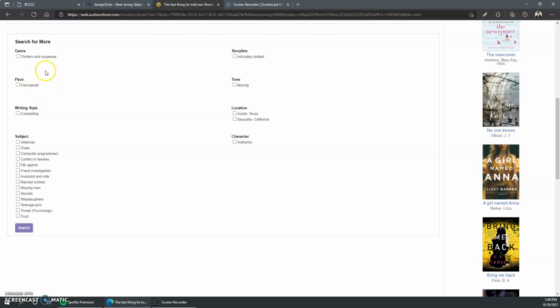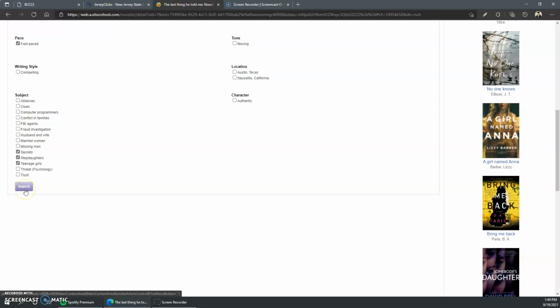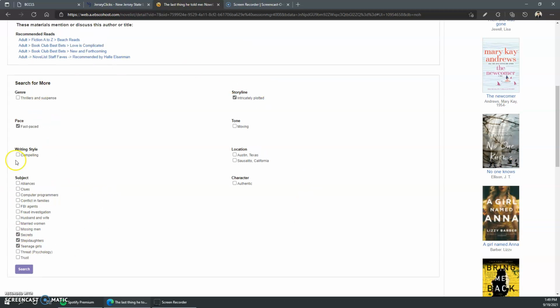If I really liked the intricate plot line and the fast pace of this book, but I didn't really like the alliances, the clues, the computer programmers, or some of the subjects, I can choose some of the other subjects and leave some of them out, and then I can press search, and that will search the NoveList database, and it will find other books like it.